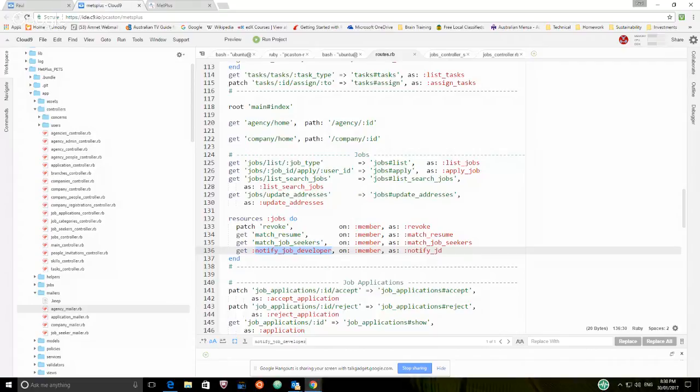Okay. So we're looking at job seekers that match this job. Now, Tom Seeker matches this job, and his information is visible to the company person, because Tom has already applied to at least one other outstanding job for this company. So his information is already available to the company anyway, so we show that. If the job seeker that's matched has not applied to any job from the company, then we need to actually not show the job seeker information to the company.